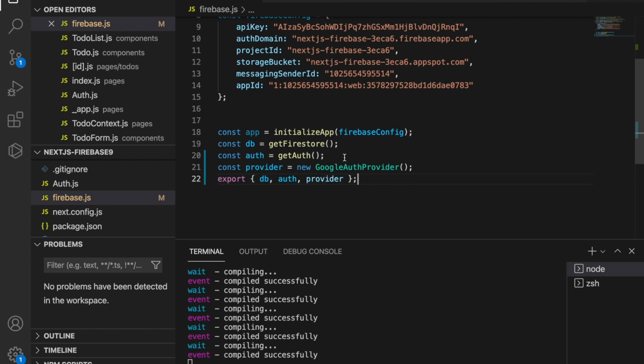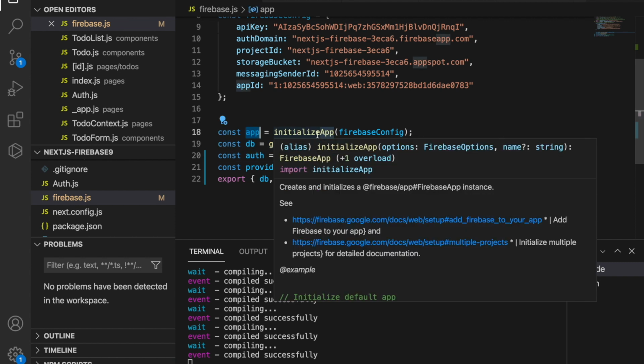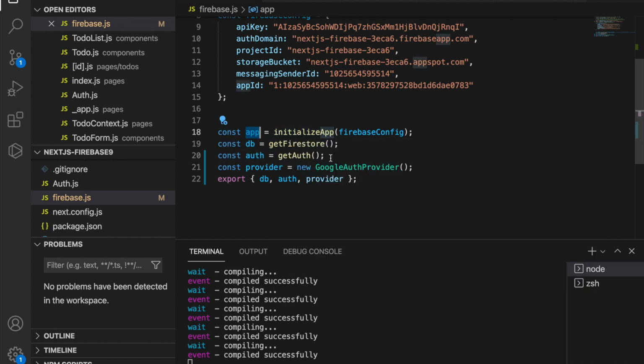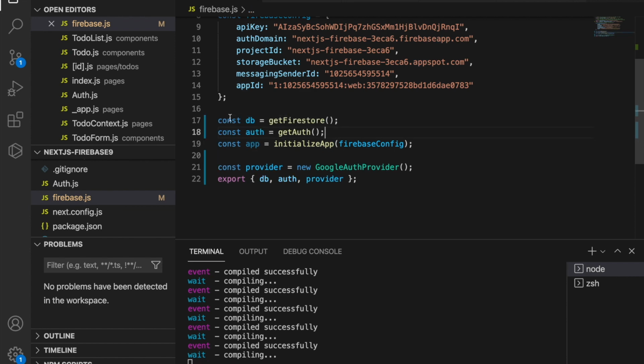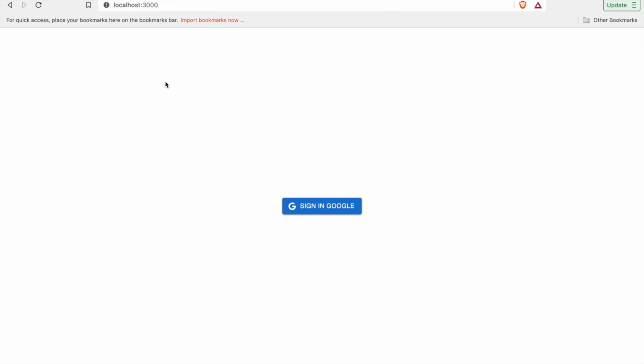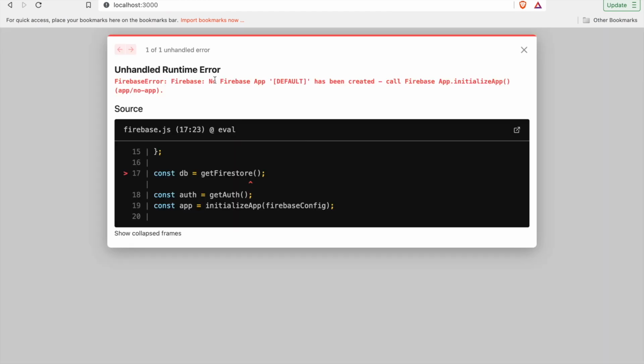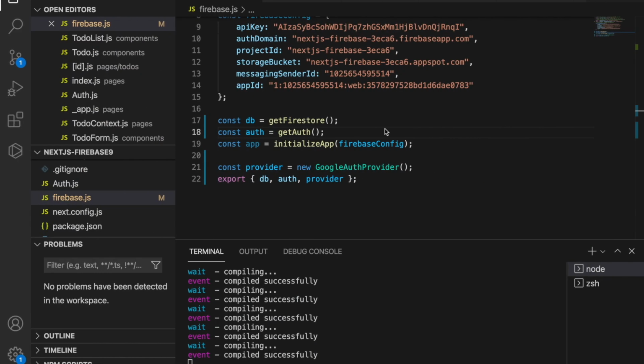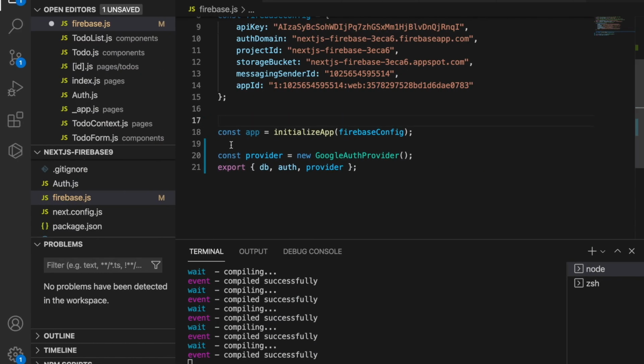And remember that we have to create these two constants after the initializeApp, otherwise you will get an error. For example, if we paste this on top of these two, and then we go back to our app, now you will see no Firebase app has been created. So you must put these two after the initializeApp in order to remove the error.